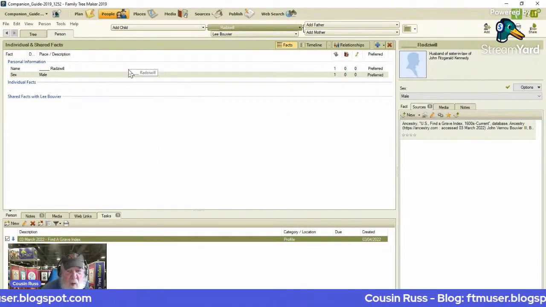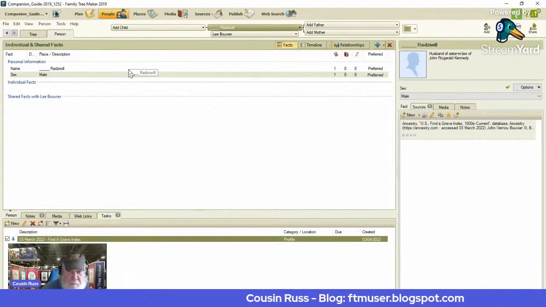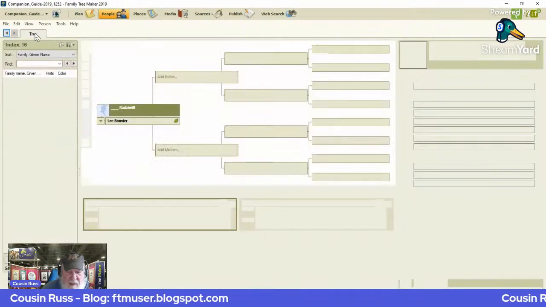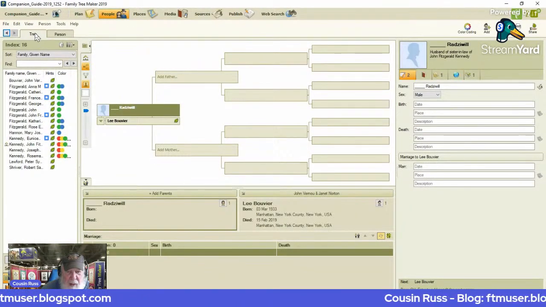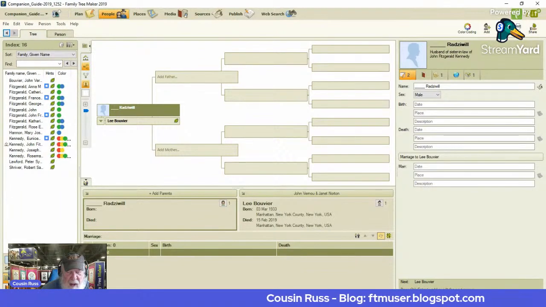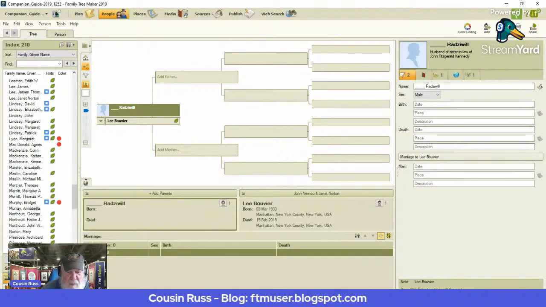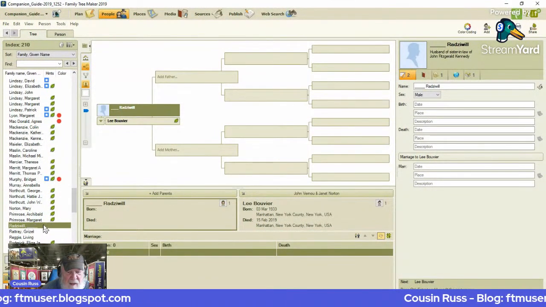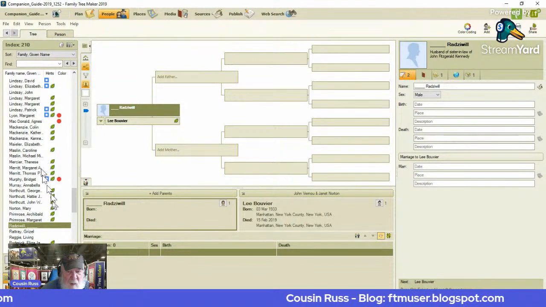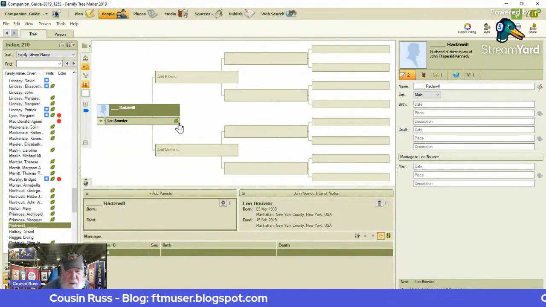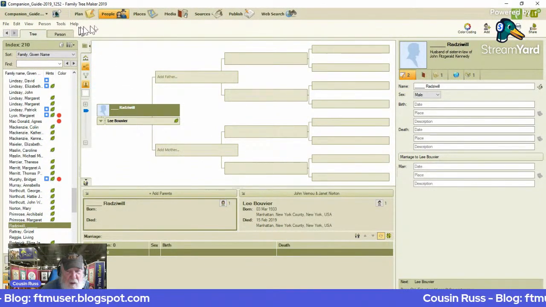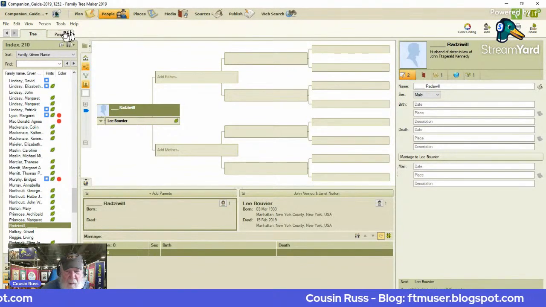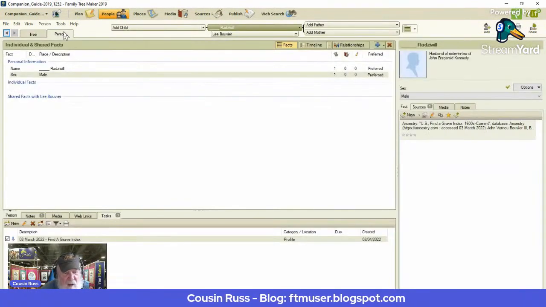I don't know anything more about this person, but I'm going to just click over to the tree for a second, but I'm not going to see his name because I have a filter on. I'm going to get rid of the filter, and at some point in time, I'm going to get a hint that shows up either from Ancestry or from Family Search. I already got a hint now from Lee, so there's a hint out for her. I'm not going to go through it today.